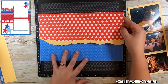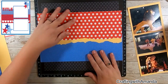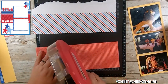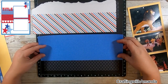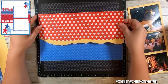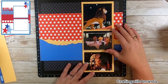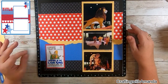So here I'm just holding the paper up 2 inches from the bottom, 2 inches from the top, gonna glue that together. And I feel that it wasn't, I don't know why, but it wasn't holding tight. So I'm gonna go ahead and glue the blue piece right down to our base, and I hold that 2¼ inches from the bottom. And as you can see, I'm doing the polka dot in yellow 2¼ inches from the top. And there we have the photos along the right side.